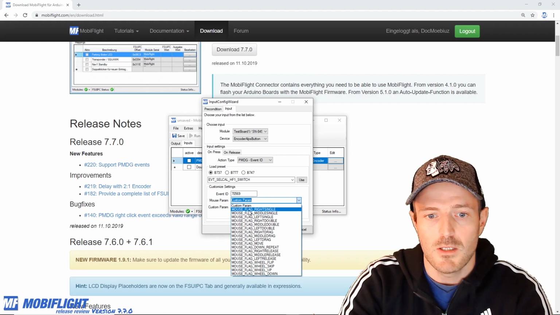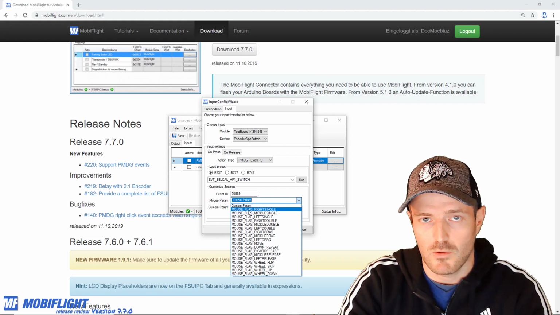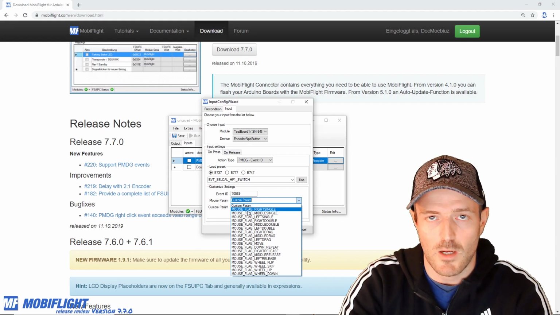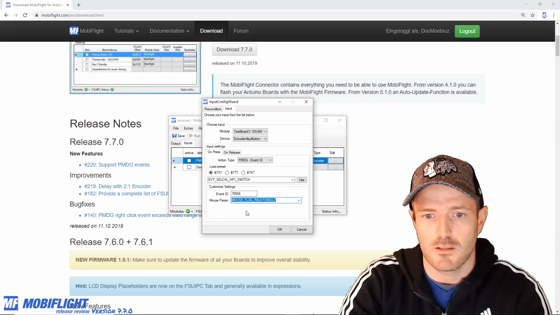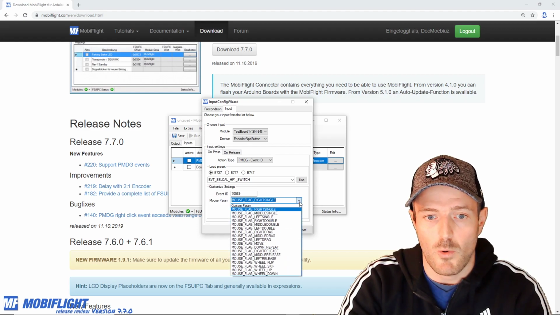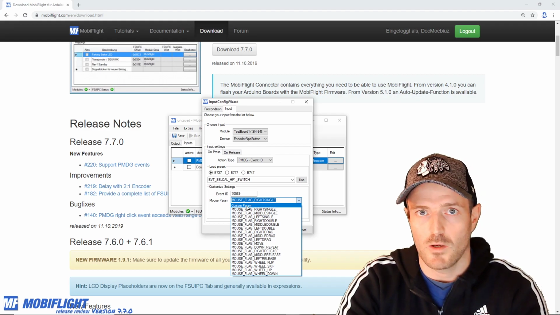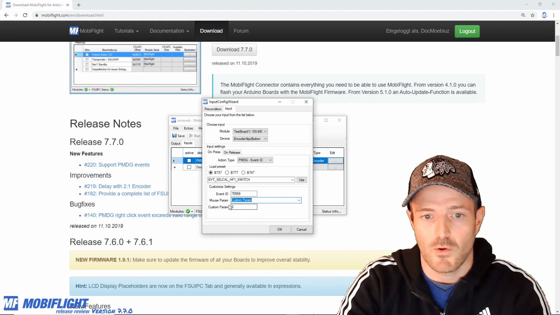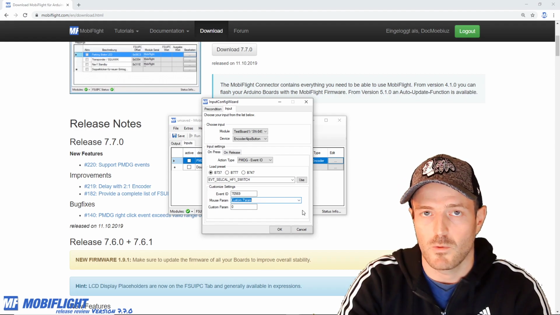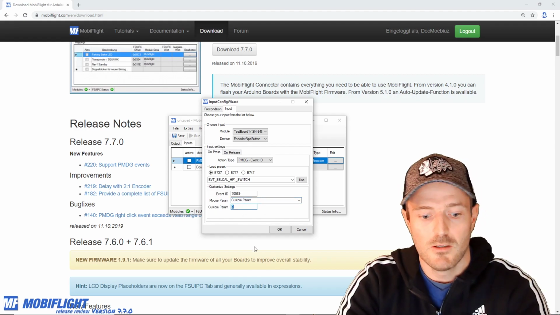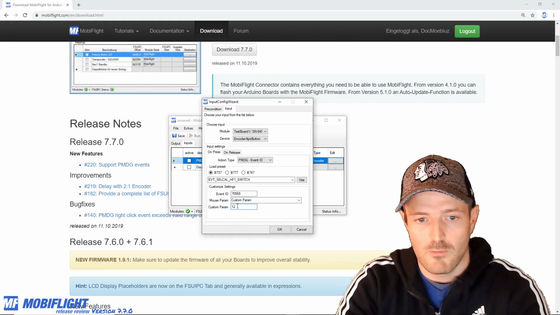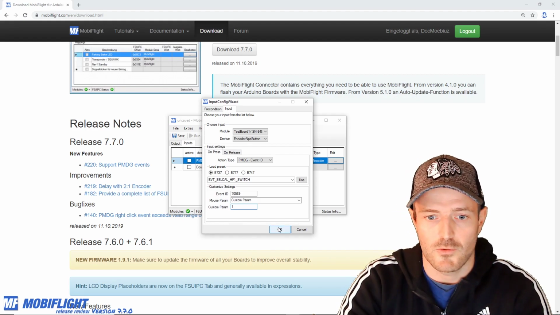And then as you can see, you now have also a very convenient list to define your mouse parameter. It used to be just a numeric value that you would have to put in here. Once you select an existing event, then this custom input field is going to go away. If you say, for example, for the autobrake switch or something where you want to set a specific value, you can also use a custom parameter. So that's what custom para means. And then from here, you put, like, one for position one or two for position two and whatnot. So you can see it's super easy now.